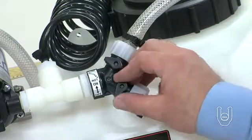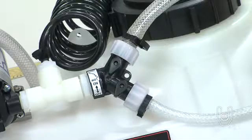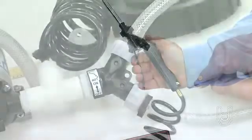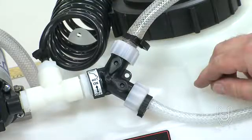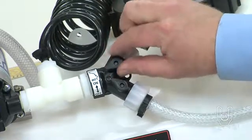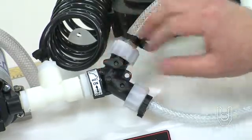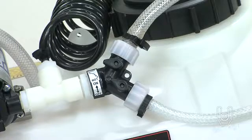The boom valve can be opened completely when spraying with the boom, or closed completely if you will only be using the spray gun. The bypass valve on the Y fitting controls the flow to the hose that returns fluid to the tank. You can adjust the bypass valve to obtain the desired spray pattern. To eliminate misting, you should open the bypass valve more until the misting stops.